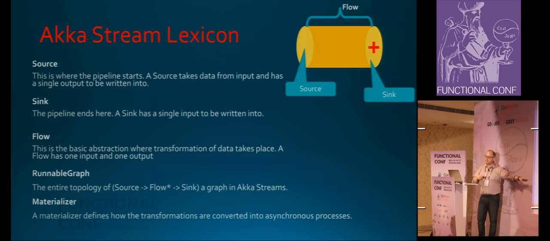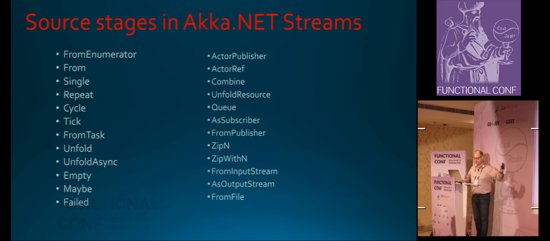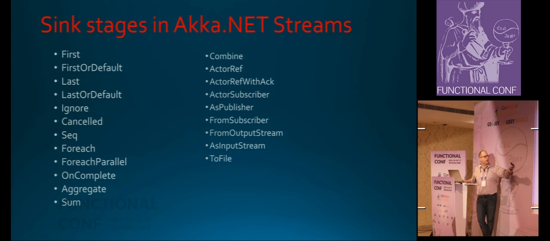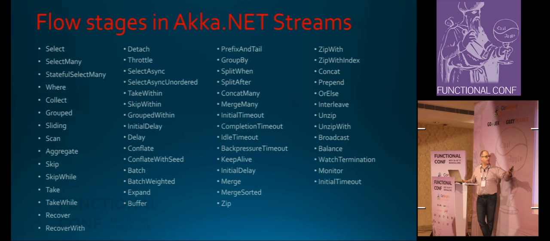So the runnable graph is what I showed you. You create your event stream blueprint there, your graph. It materializes just when you actually run it against your actual system. Think of it like a lazy list, which you actually evaluate. I'm not going to go through it quickly here, but this shows how rich the API of Akka and Akka.NET is, with a bunch of ways to create sources, how you can run and project the result of your pipeline, and all the API to analyze the workflow in the pipeline.